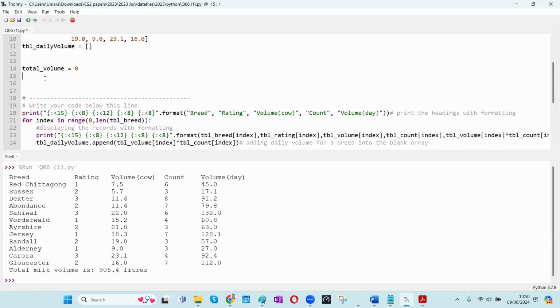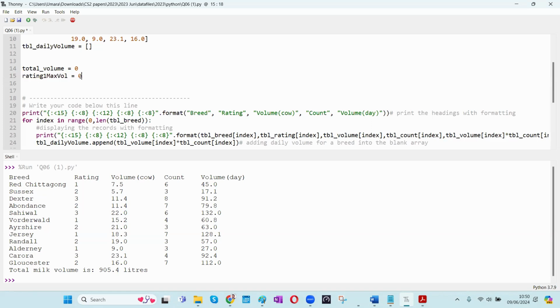So I'm going to have, this is for rating 1, so I'm going to put it as rating 1 max volume equals 0. If you're looking for the largest value in a range of values, remember to start this maximum with the lowest possible value.